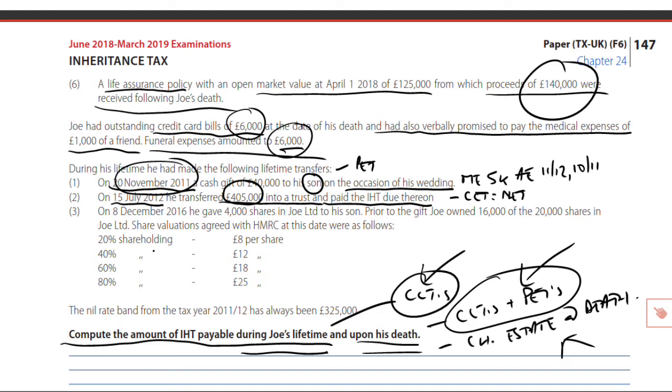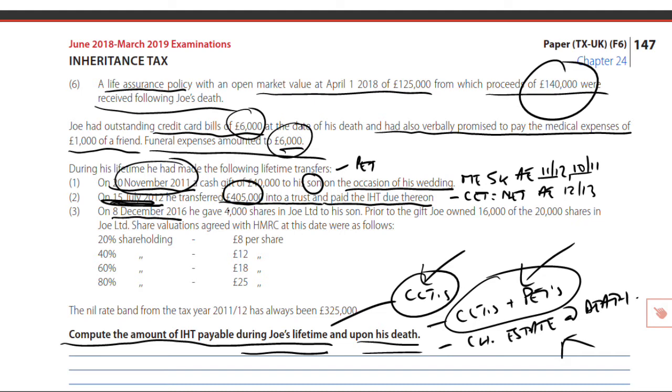We then move on. Oh, sorry, before we do that, we've got to check out, of course, do we have available any deductions? Well, the only possible deduction here would be for an annual exemption. We've used up 11-12 and 10-11, but as we just said, July 12, we're now into the 12-13 tax year. So, yep, there will be available the annual exemption for 12-13. We've already used the 11-12, so just one annual exemption against it.